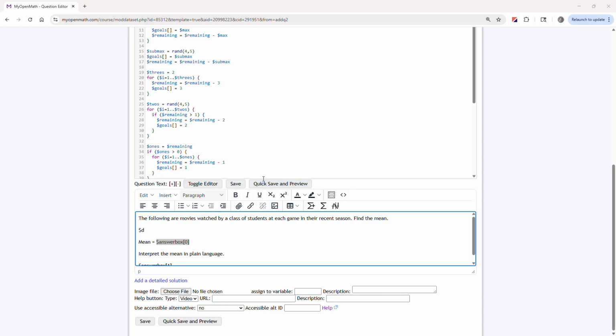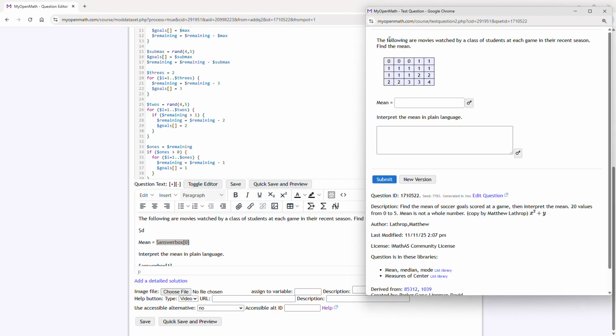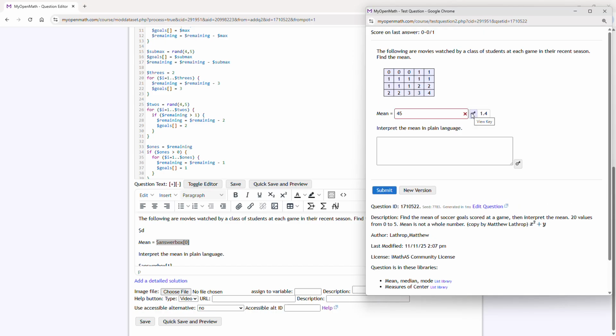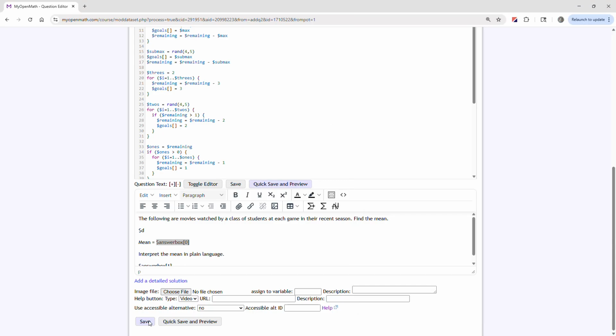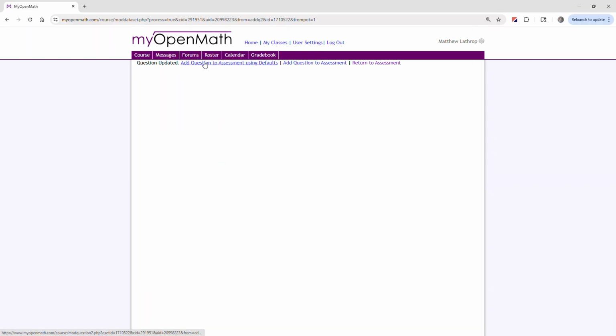If you are revising a question, you have the option to click Quick Save and Preview. This will just let you see the updated version of this question as you're creating it, and allows you to test it by entering in possible answers, verifying that your calculations are correct, the right answer is being calculated in the problem, and that when you enter the right answer in that field, it's being accepted. So in this case, 1.4 is being accepted as the correct answer for this iteration of the problem. Once you've got all those kinks worked out the best you think you can, then go ahead and click Save, and you'll have the option to add that question to your assessment.